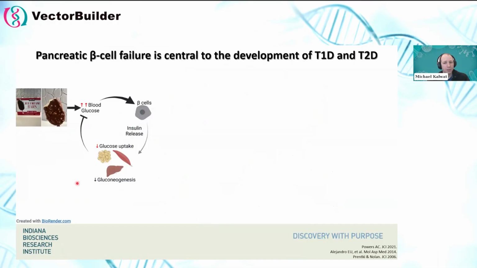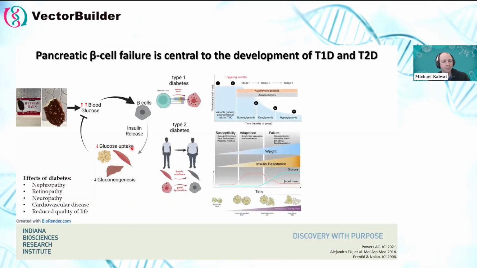In order to understand what goes wrong in diabetes, it's important to understand the beta cell because the beta cell is one of the key players in the development of the different forms of diabetes. So when you eat a meal, in this case, some ice cream bars from Costco, blood glucose increases, and the beta cells sense this increased blood glucose and release insulin in response. Insulin travels to the peripheral tissues like skeletal muscle and adipose tissue to promote glucose uptake, thereby regulating glucose homeostasis.